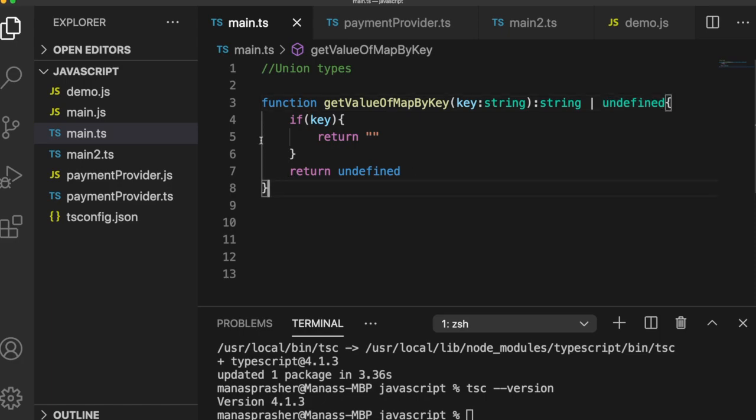So that is one use case of a union type. Over here we composed two different types, one is string and one is undefined, into one type.